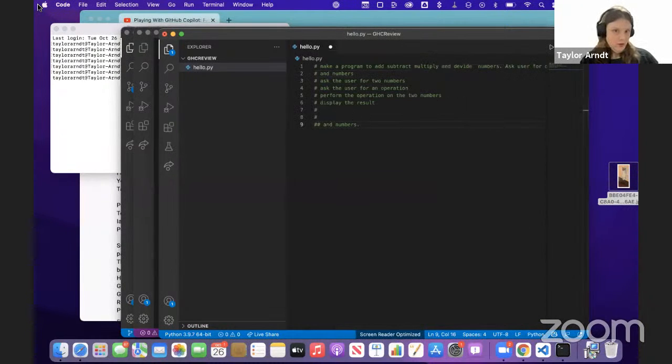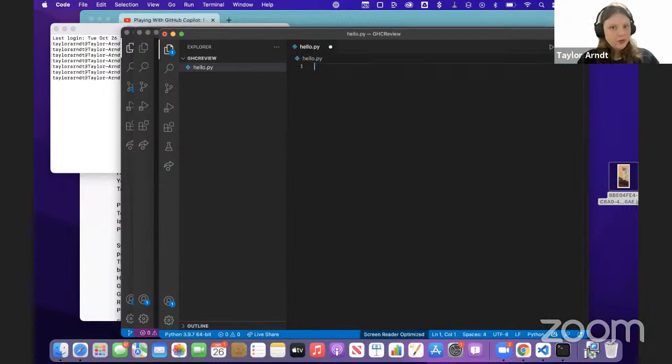Number. Make a program to add, subtract, multiply, and divide numbers. Ask user for operation. Number and numbers. Number. Ask the user for two numbers. Number. Ask the user for an operation. Number. Okay. Perform the operation on two numbers. Number. Display. Edit text. Number and numbers. Number. Display the result. Number. Perform the number. Ask the number. Make a program to add, subtract, multiply, and number and numbers. Well, maybe. New line. That didn't work too well, folks. Number. Make a program to add, Let's try subtract. this Number. again. Make a program to add, subtract, multiply, and divide numbers. Ask user for Okay. operation and numbers. Ask the user for two numbers. So, Ask the user for an operation. let's Perform try operation this on two again, numbers. Display the folks. result. Number and numbers.